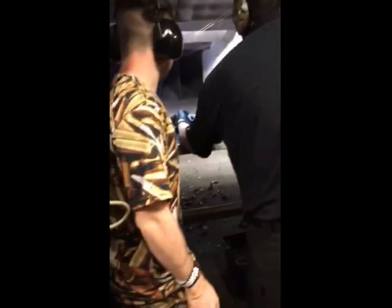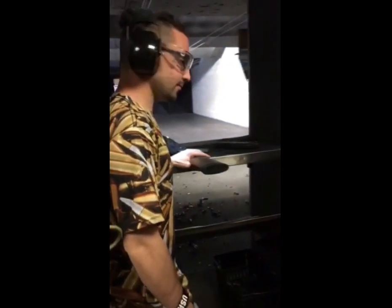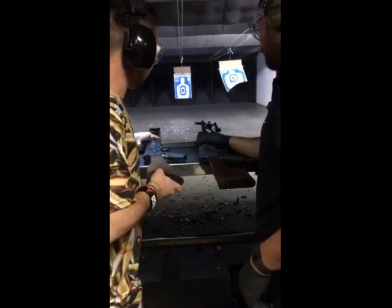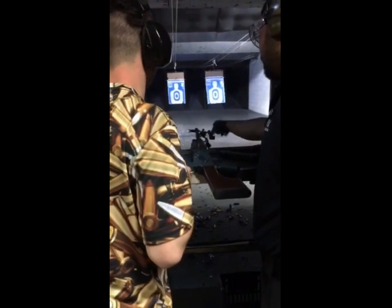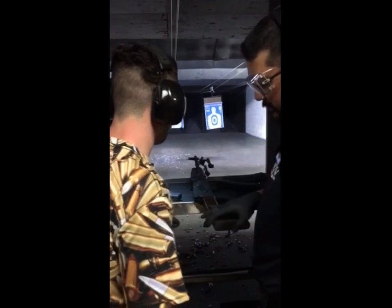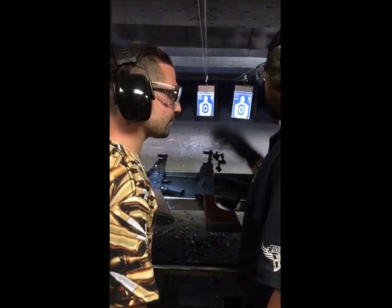Pretty much the same family of firearms over here. You'll be shooting the Kalashnikov, but this particular Kalashnikov, wow! Yeah, it's going to be a bit on the heavier side. It's got that bipod over here, so it keeps it very, very stable. In fact, with this one, it's a little bit more steady. Don't be afraid to let it rip.